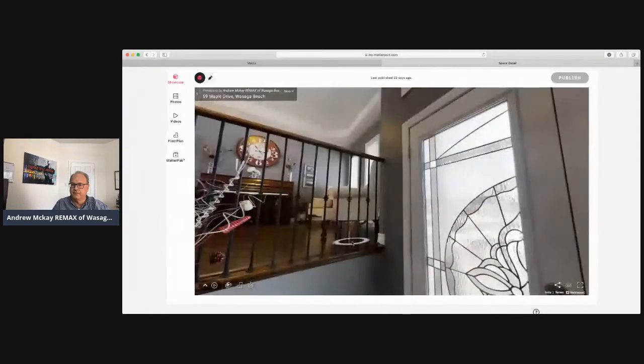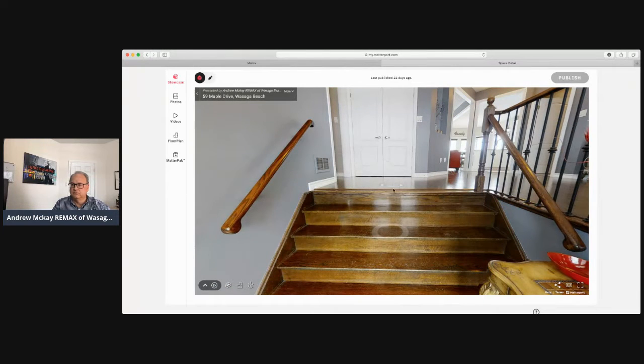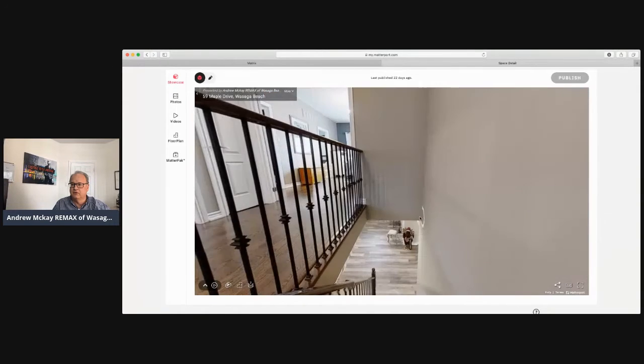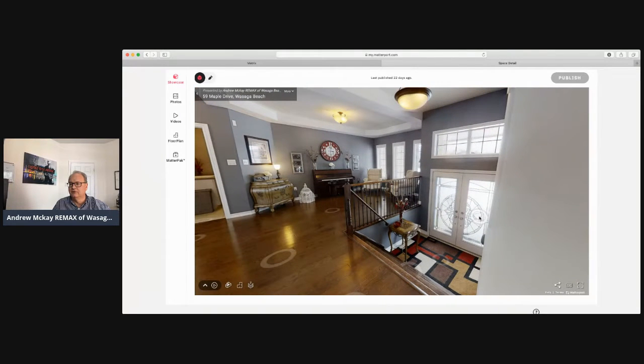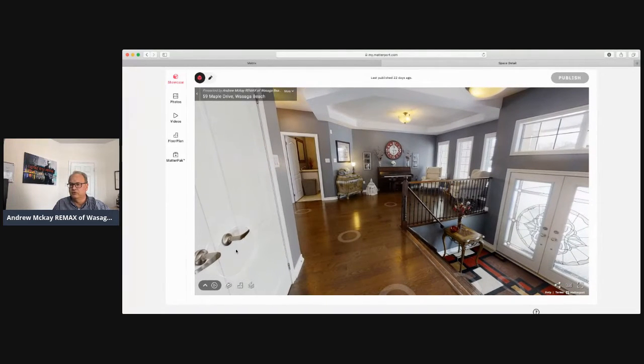So, good size foyer. Go straight in and you're straight up to the closet just there. I'm going to be stating the obvious here at some points, so just forgive me. So as you can see, it's a good size foyer, double doors, lots of room to come in, and the closet's just up there. No comments yet, no more comments, that's good.